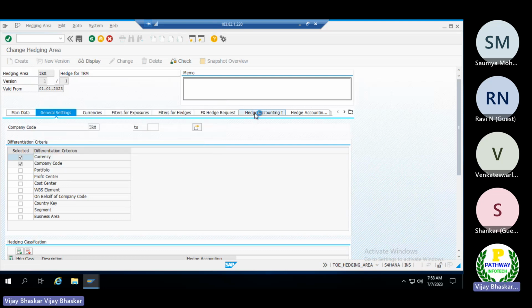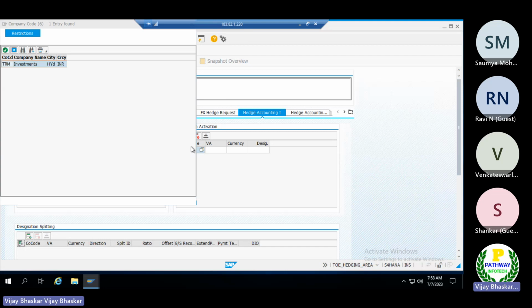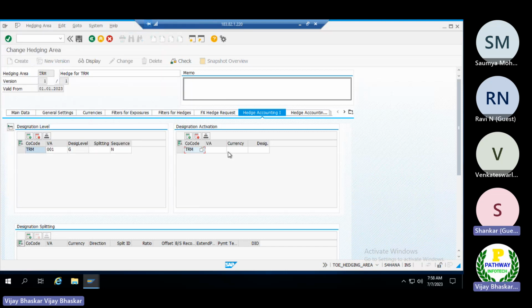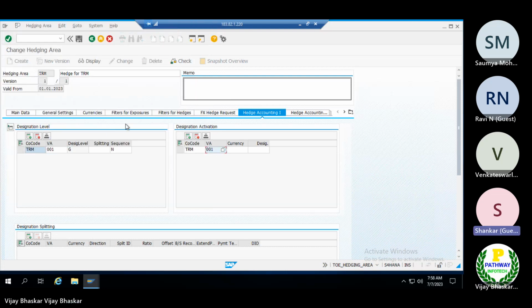Come here, hedge accounting. This one, what is designation activation? Let me specify the company code here, TRM. Is it a one-time activity, or do we need to do it every time? No, it's a one-time activity. But in case this is an end user activity, let us assume today I have a requirement for US dollars, which I want to perform with this valuation area.